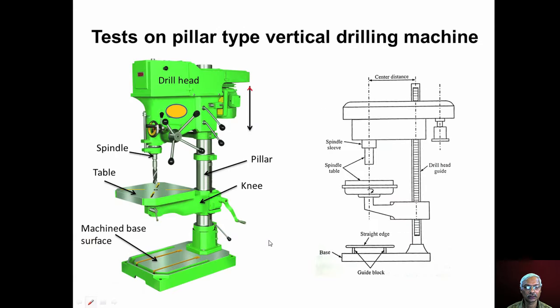Now let us start the discussion on various tests conducted on pillar type vertical drilling machine. In this photograph, we can see the appearance of pillar type vertical drilling machine. So this is the pillar, a round column which supports the various parts of the drilling machine, and this is the base on which the vertical pillar is mounted.